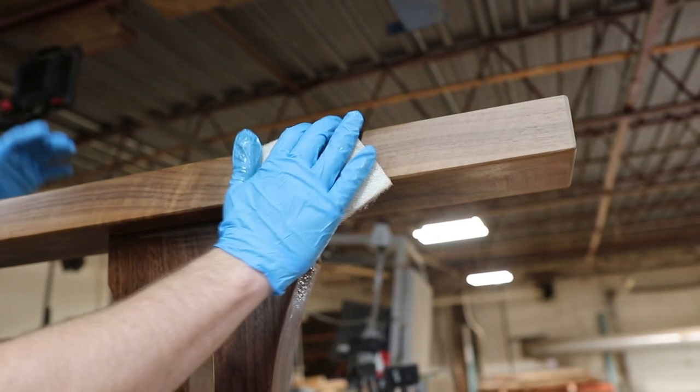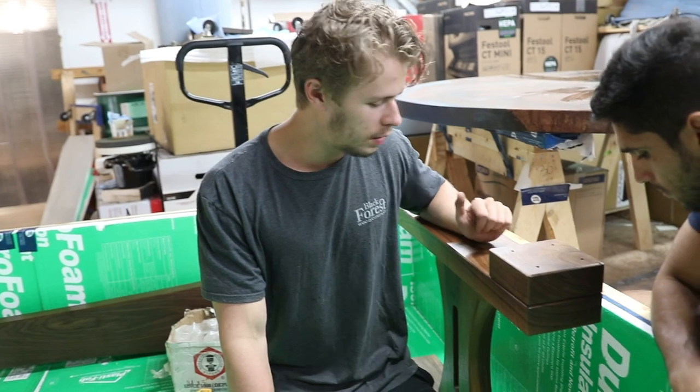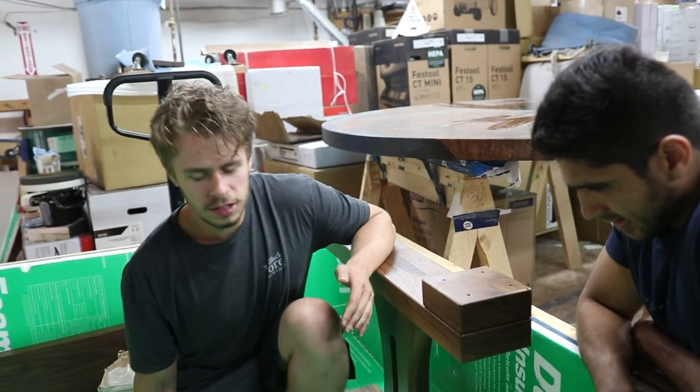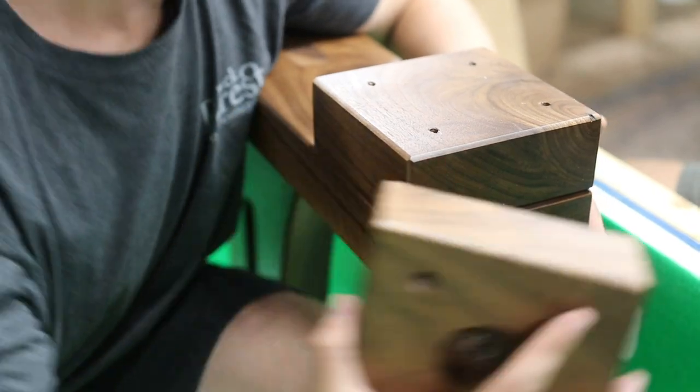Here's what we're doing. This is actually the one that you just saw Spencer and Joe working on, gluing up and finishing. It's going with, I think the table's right over there. It's a big bath stone walnut one, very similar to the look of JB's table, but just a little bit smaller, I think.